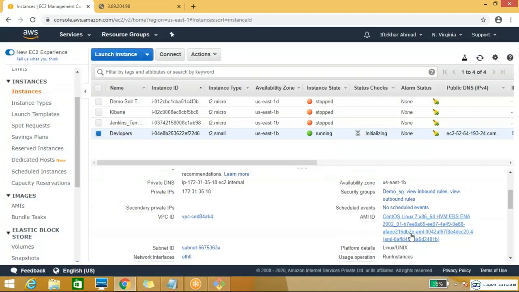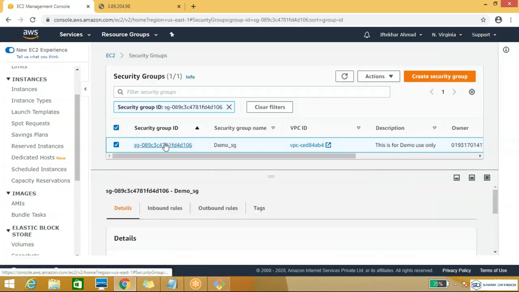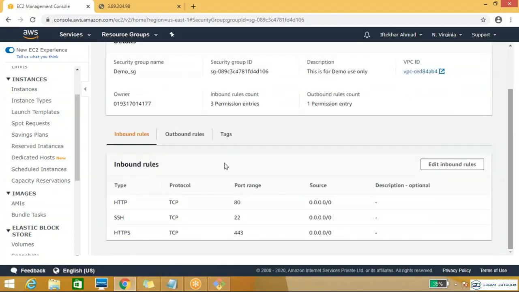So I already told you how to add rules, if you have rules within this security group. Let me come to the security group. If you are allowing inbound rules, by default it allows the outbound rule also.